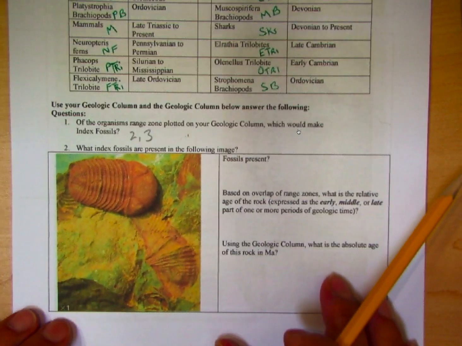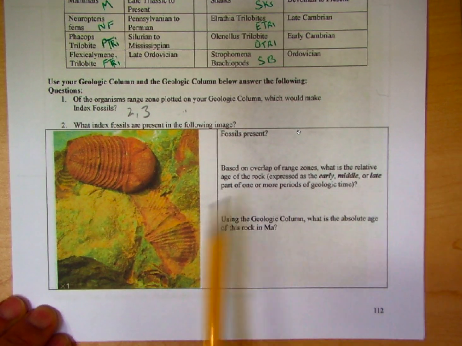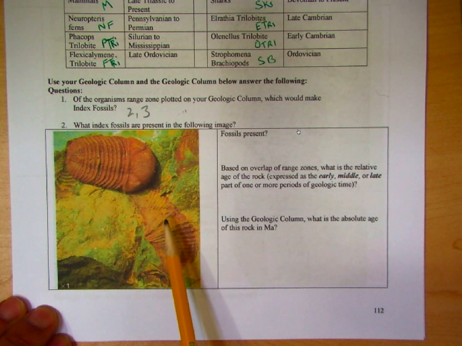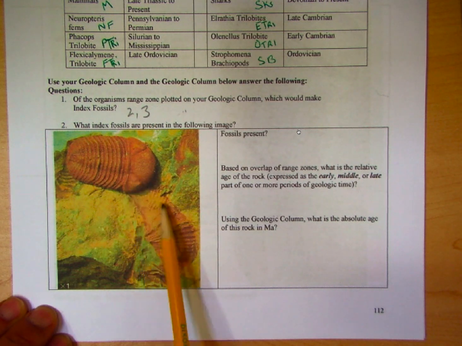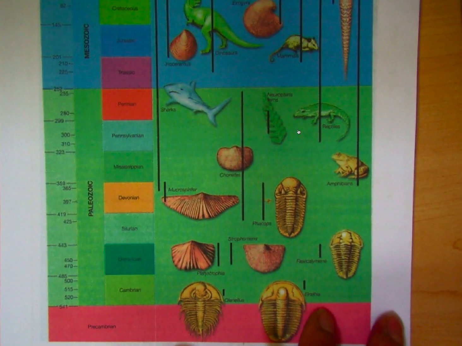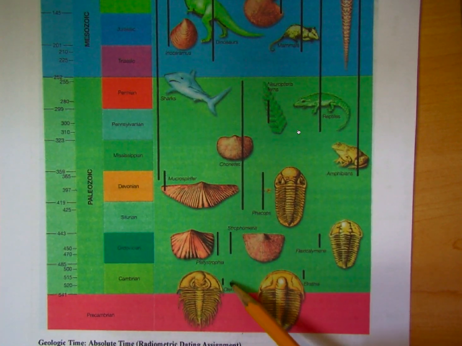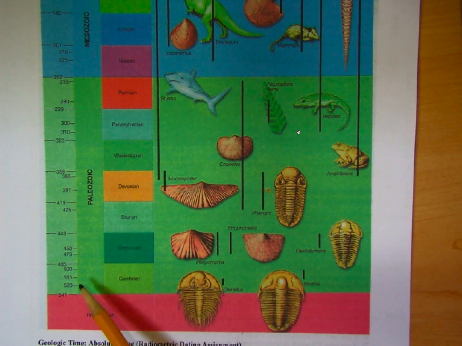Now for this next part, I did post the PDF of this lab in this assignment, so you can see the colored picture. Here we have 2 fossils, right? Your job is to identify these fossils, and I did include on the next page a geologic column with fossils and their range zones. For example, here's Oleonellus, again, early Cambrian, right? So it has a very short range zone. In fact, here they go into a little bit more detail. Oleonellus trilobites really only existed between 520 and 515 million years ago. So they have a very narrow range zone, and they're really good index fossils for the early Cambrian.